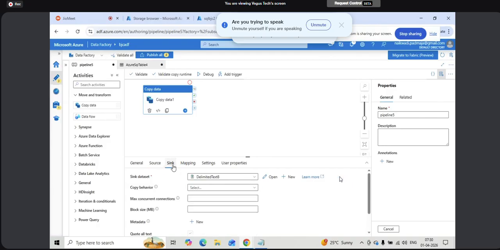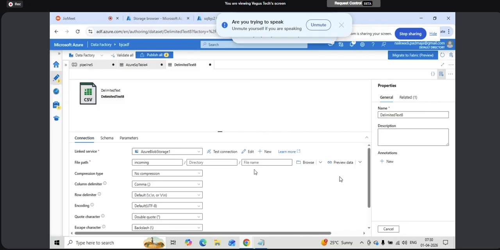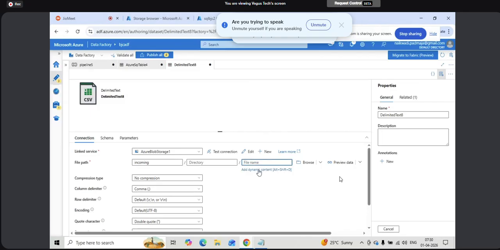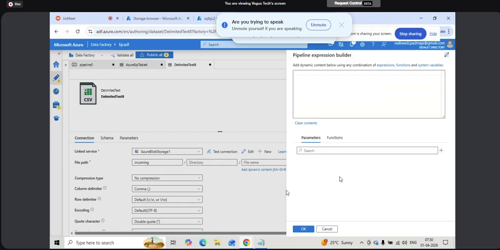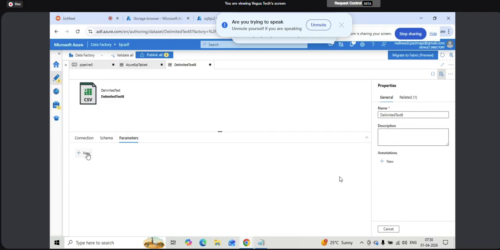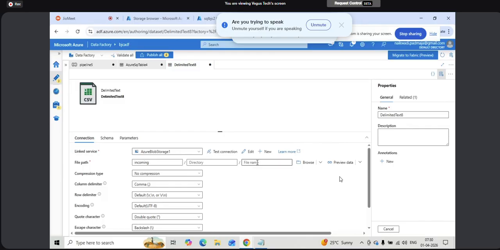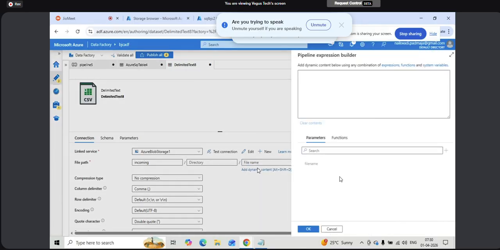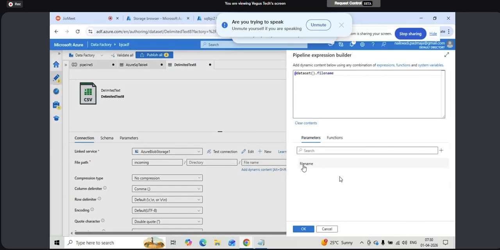And you have this sink. Okay, open. What I want to do is add dynamic content. Parameters, file name, connection, file name, dataset dot file name.